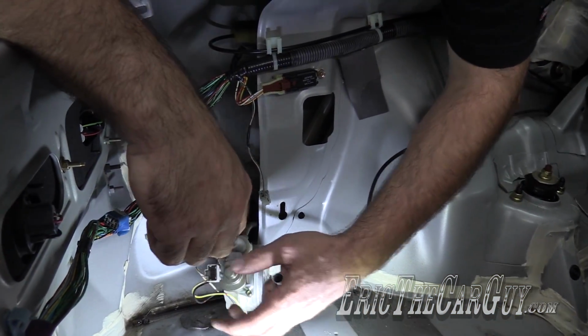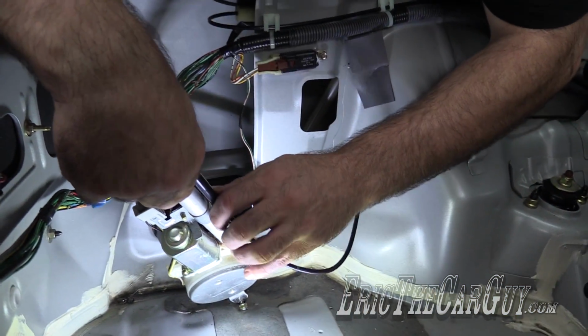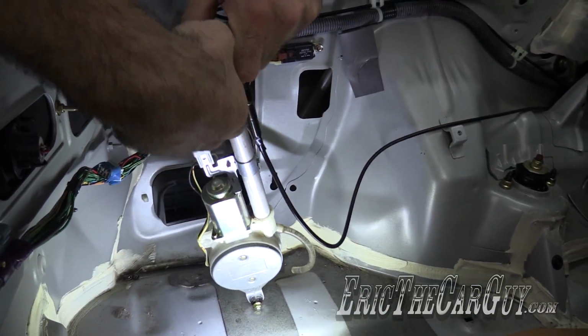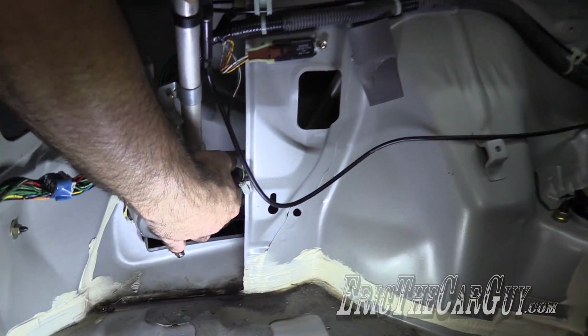Let's start with the antenna. Slide it up on there. Next, the drain, which is super difficult to show you.